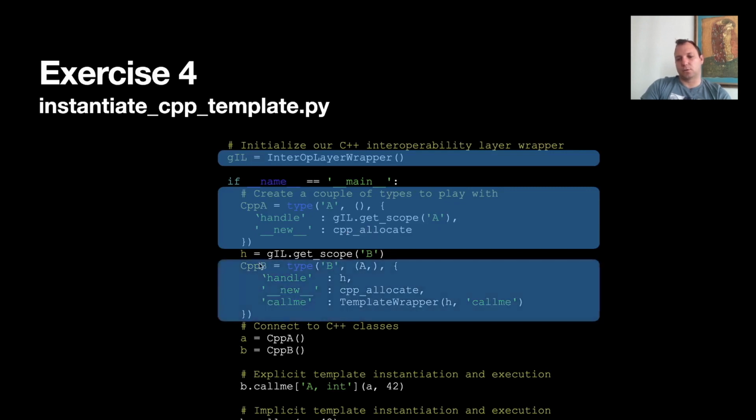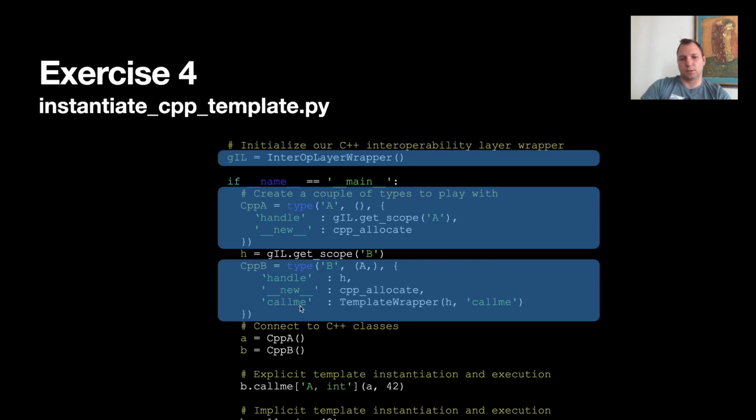The same thing goes for B. Here for B, it's a little bit more complicated, because we say, okay, this is a new type for B. It inherits from A. We already have a handle to it. We already know what A is. Here it's CPP-A, I'm sorry. And the handle is this one, which makes a lookup to B. So we make the connection. Pretty similar to what A does on the new part. And here the important part is when we say callme.